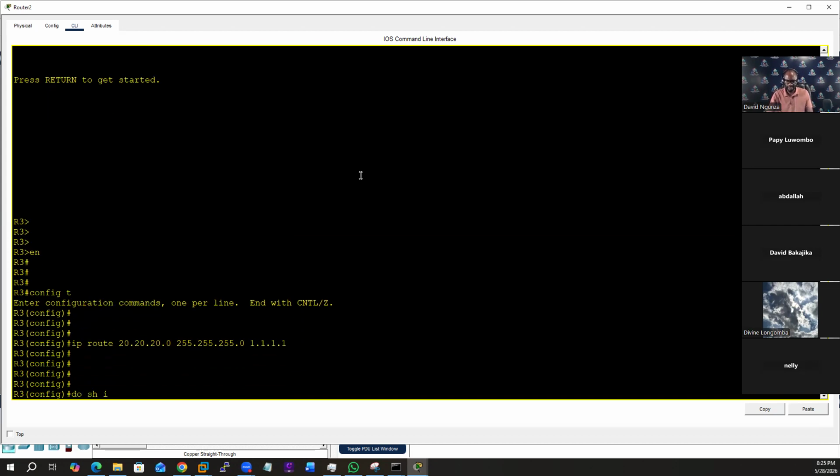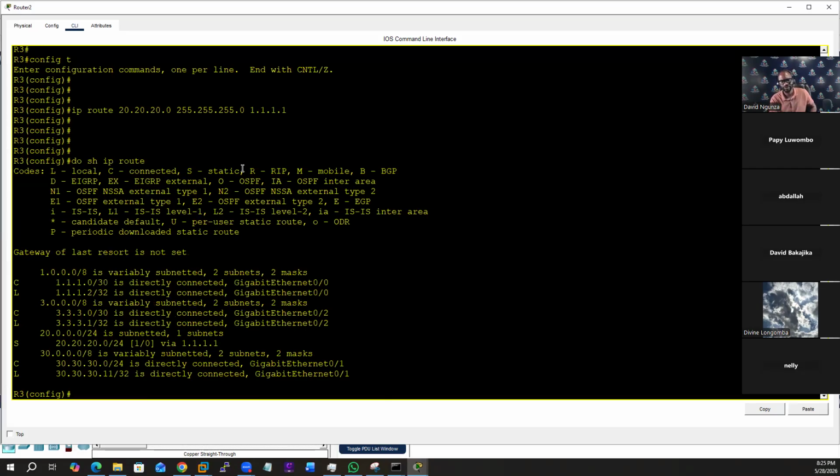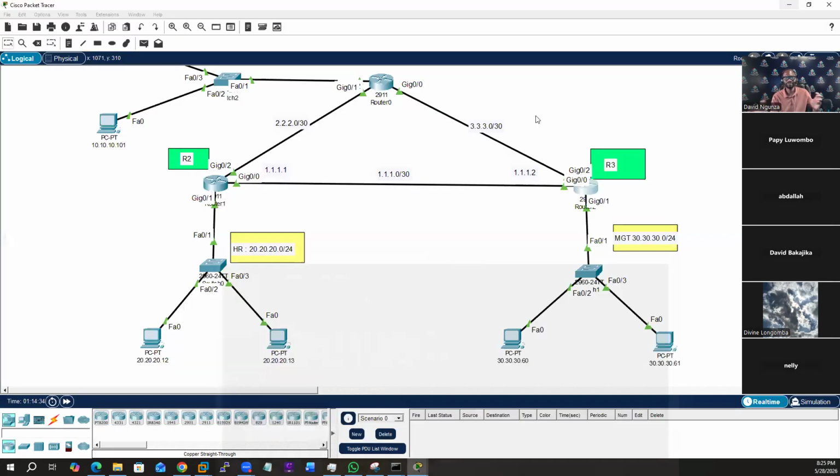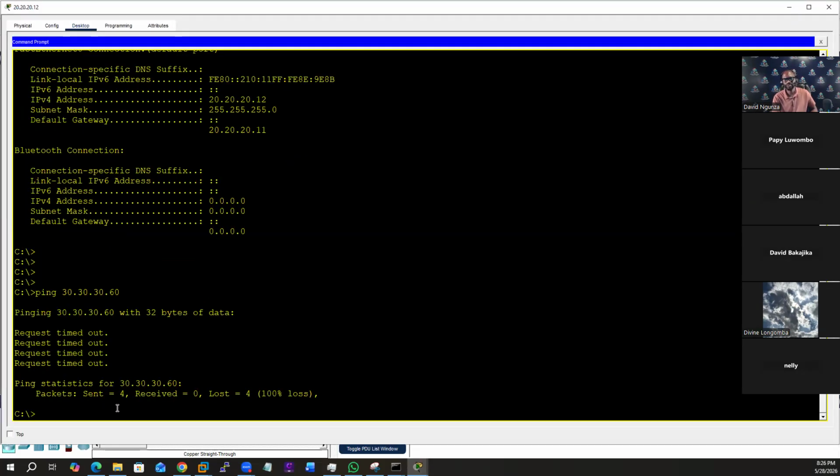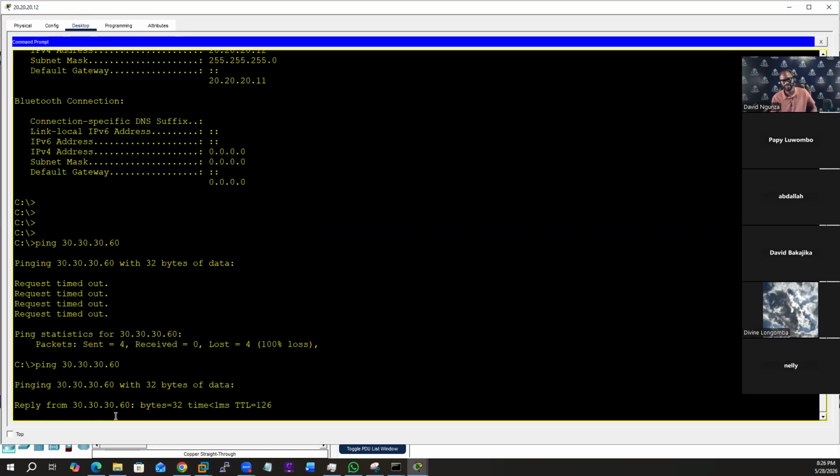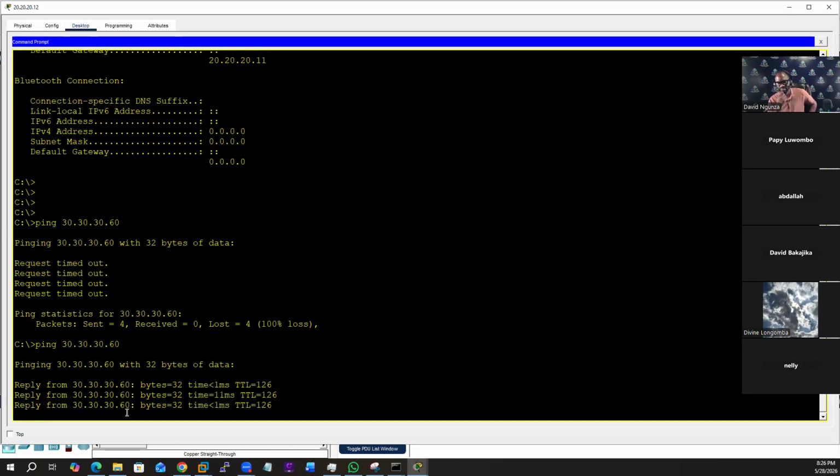Now do show IP route. We have an S static route going to 20. Make sense? So now both of them know how to reach each other. And then the ping should be successful. Make sense?